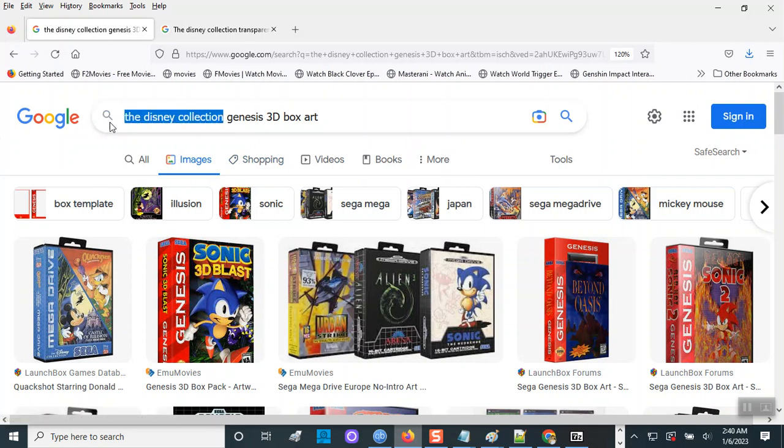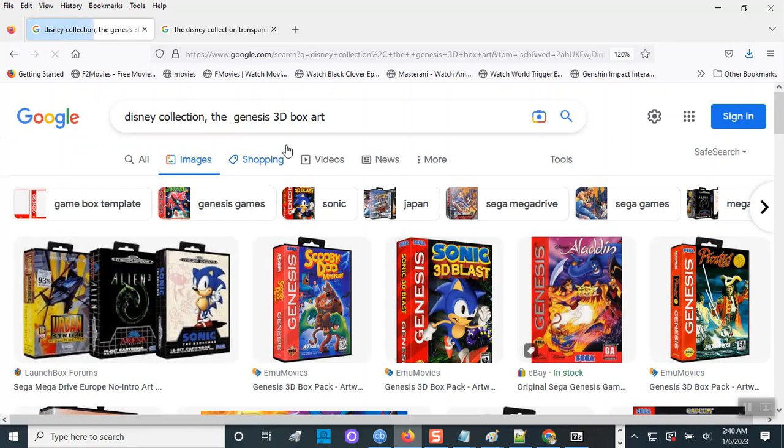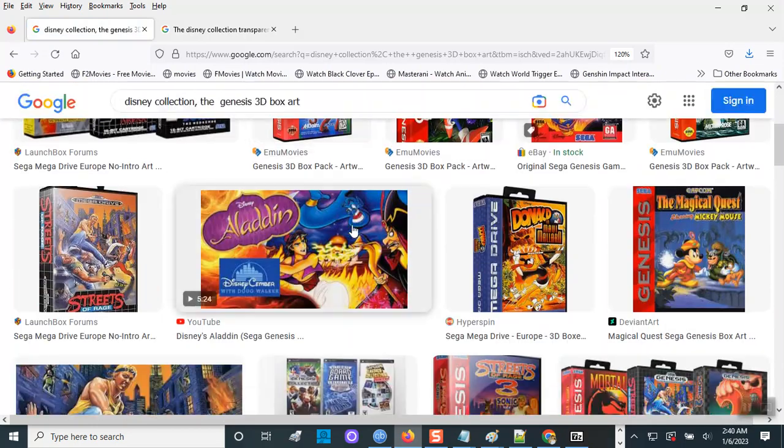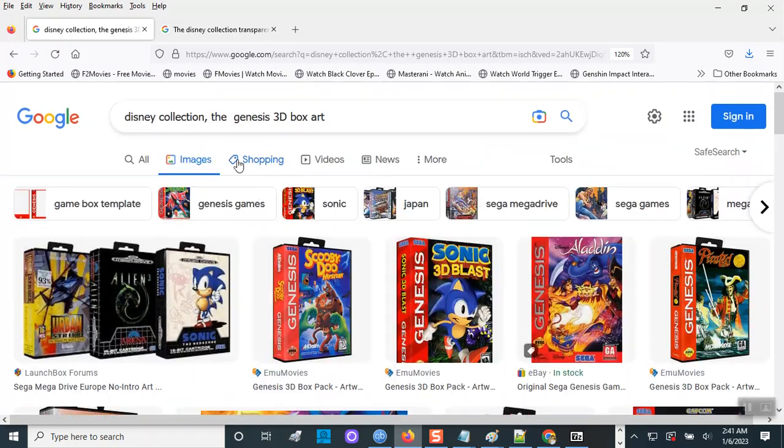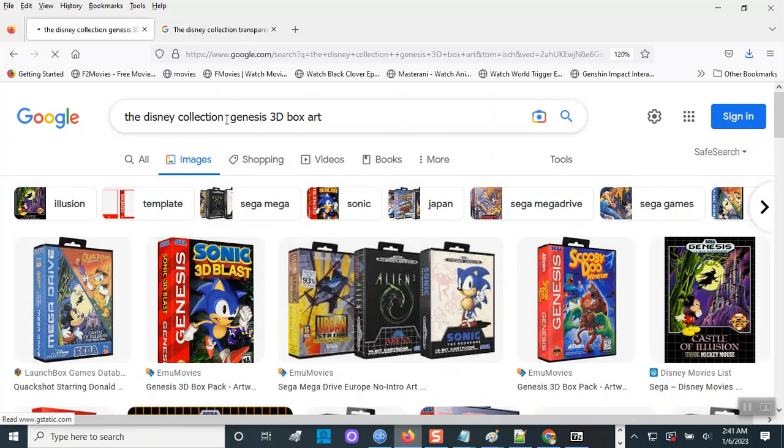And when you paste it, it gives you a kind of weird thing you don't need. You don't need this. You don't need the Europe. And you could do it that way. But what I did is I moved the word in front of it, because that's more of a correct spelling. The name, not the spelling, but the name. And this is what I found. So that's how you do it with the box art.